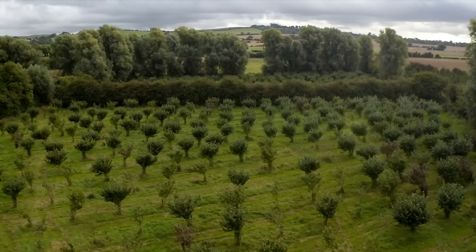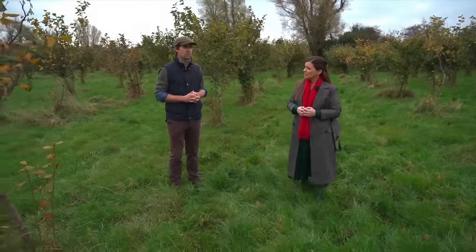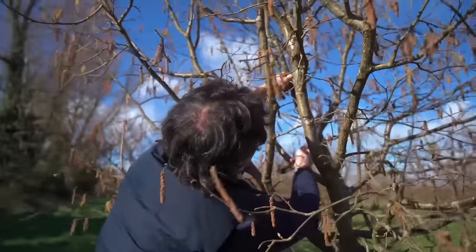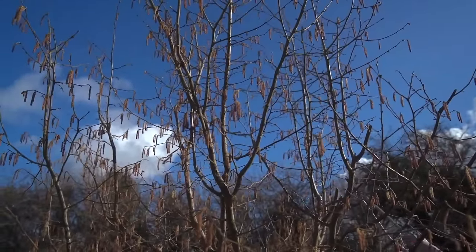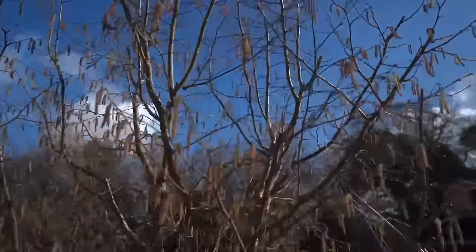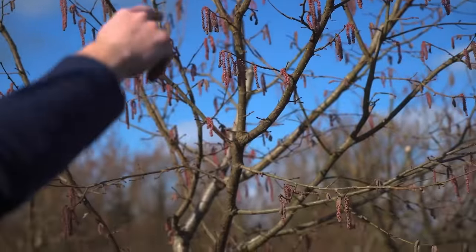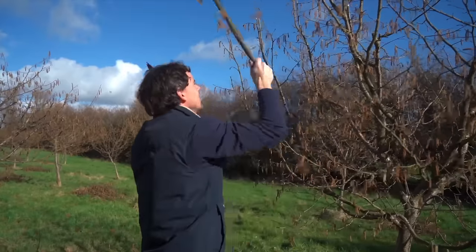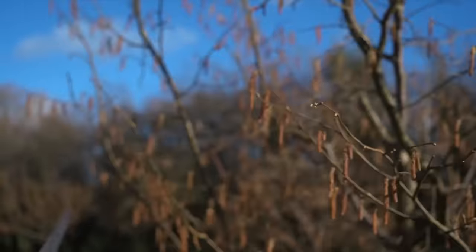How long did it take for you to get a crop? I'd say probably within the second year there was quite a small crop, and then as the years went on, probably by year five or six, that's when we started getting proper yields. How many trees are here? There are around 700 between the two fields. That's quite substantial. Generally you probably get about a kilo, maybe a kilo and a half, per tree. Is it just hazelnut? No, we actually planted walnut trees as well. Is there a lot of maintenance on the trees — pruning, keeping them to a certain size to get a better crop? Hazelnut is naturally a shrubby tree.